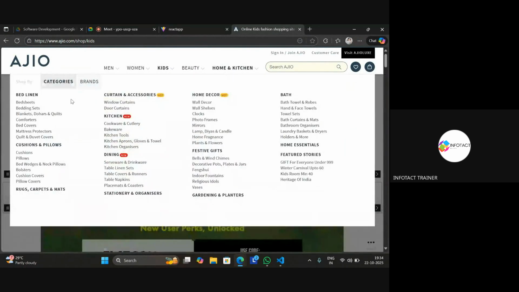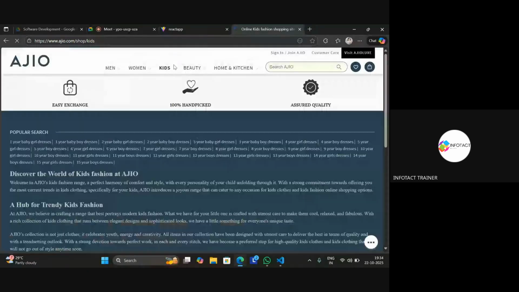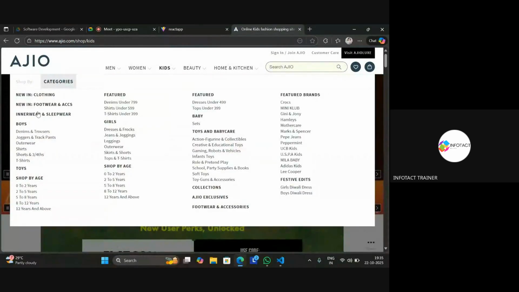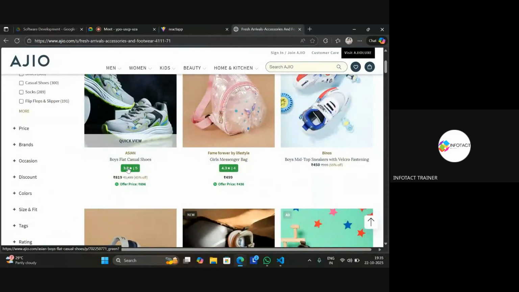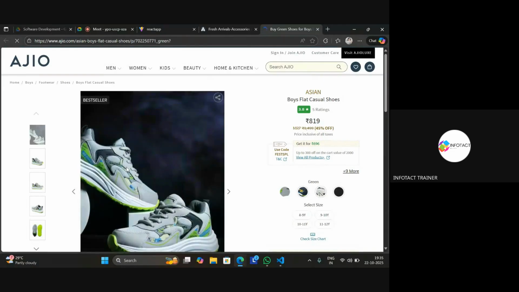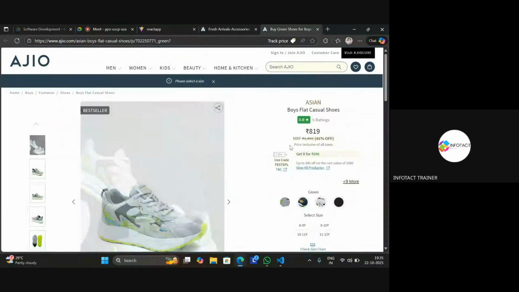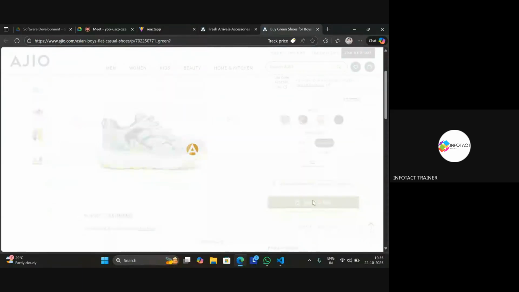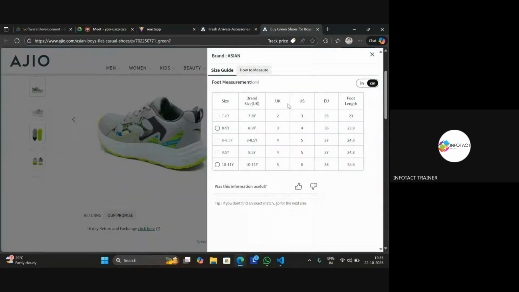Say, for example, in the kids section, if I want to see footwear and accessories, and I want to add this item, and if I click on this add to bag, see, the state of the button got changed, isn't it?